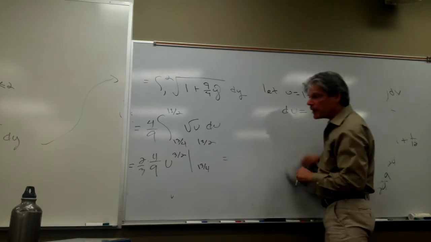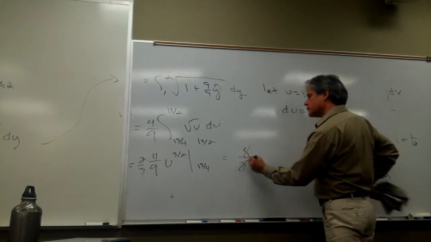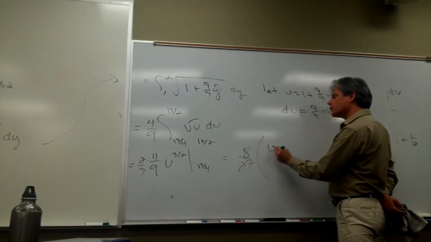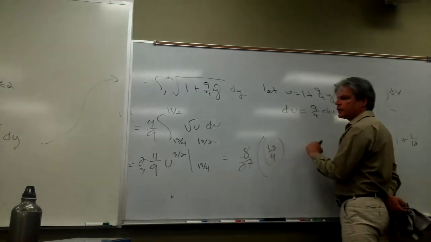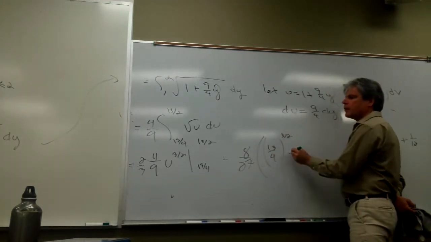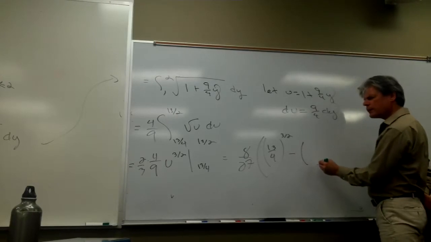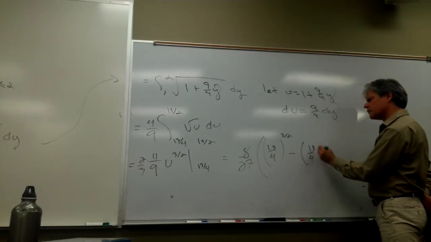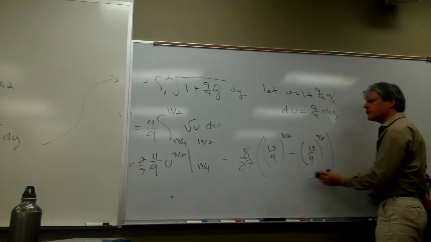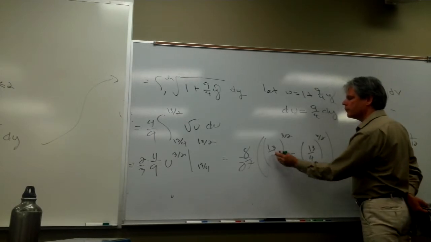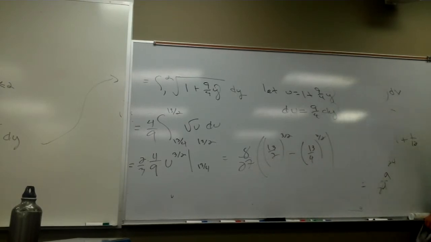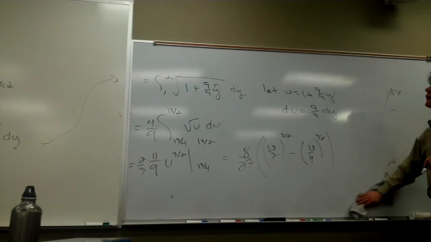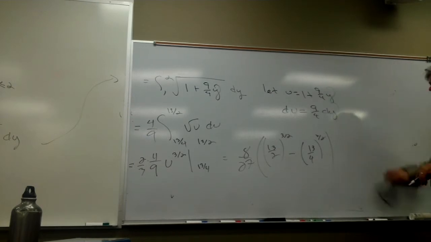But that merely gives me 8/27 times 13/4 raised to the 3/2 minus my 13/2. Do I have those backwards? I think I do. Upper bound, lower bound. You guys, it's getting too sloppy. Do you mind if I stop? That'll be the exact length of that curve as y ranges from the position of 1 to positive 2.